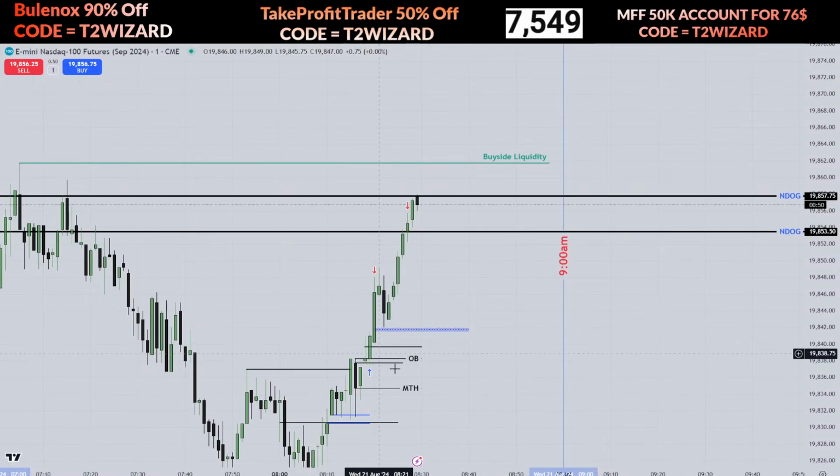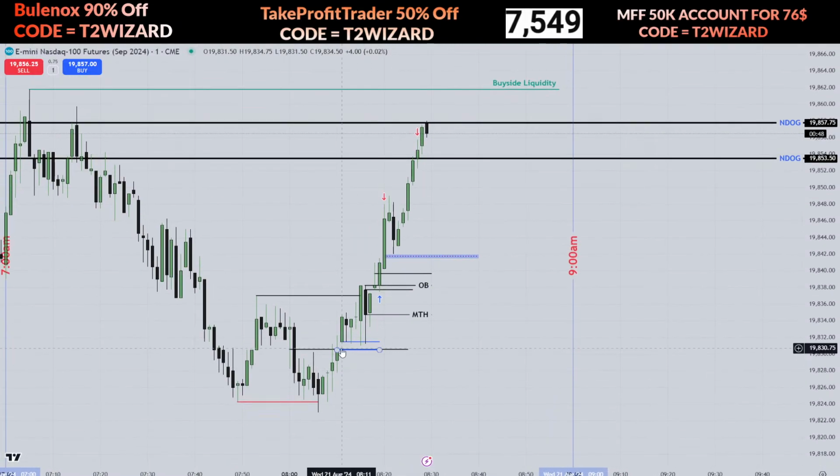So far, we have found these things, and what I have learned over here is that this is the weak 50%. That 50% has been broken. Then the market failed to reach until this consequent encroachment. If it reaches over there, it's okay. That means it is working as support. It should not go through this consequent encroachment. If it would love to fall, either it has to trade this consequent encroachment of that week, or it will fail to trade that one.